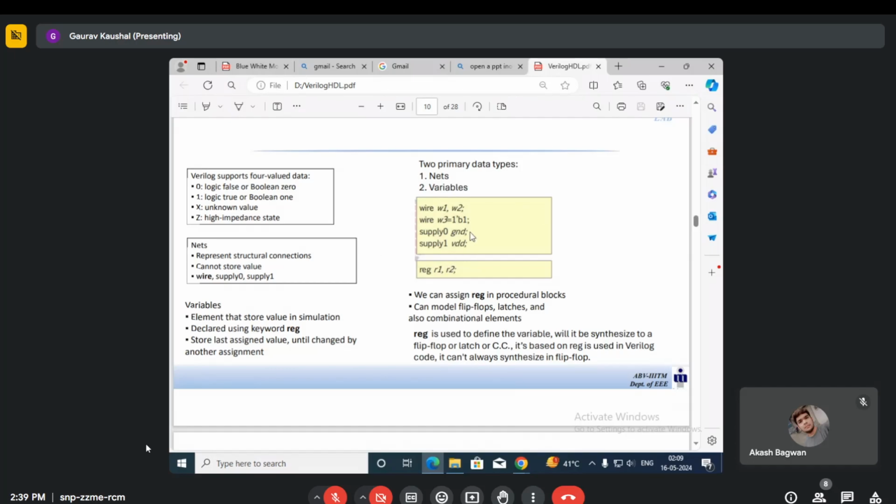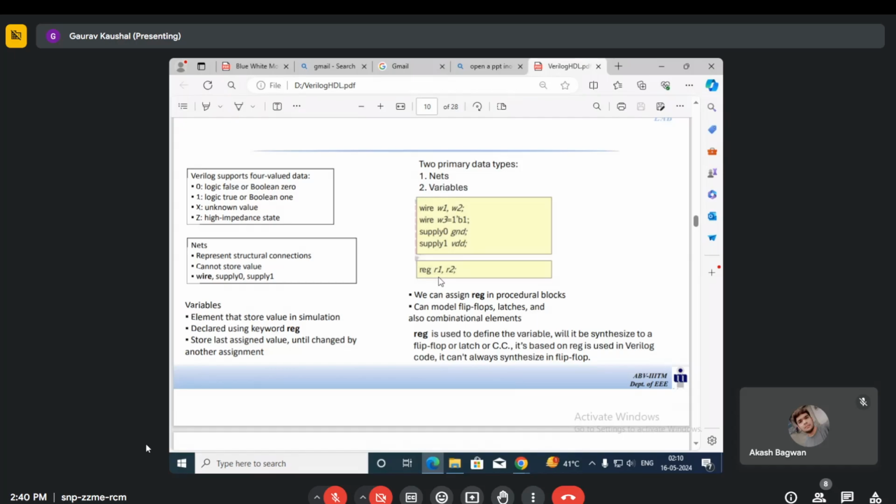What I am saying is that suppose there are wires W1, W2. Okay. So we have your connection. We can use the wire to connect the two blocks, isn't it? Now I am using the register value to store the data. The register is used for storing the data, isn't it? Okay, so what happened?